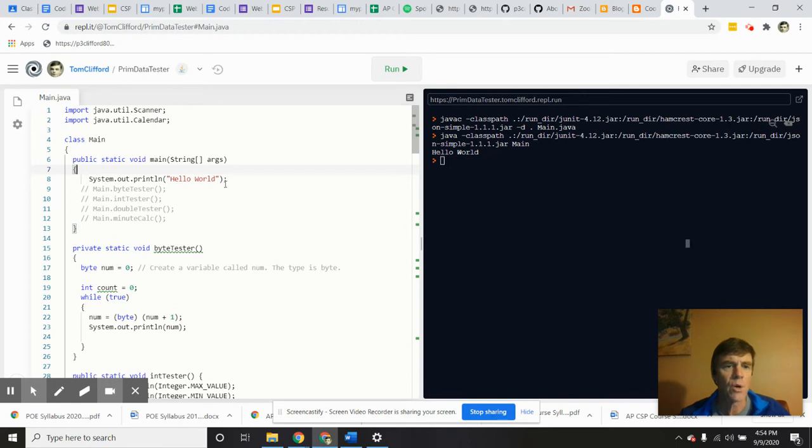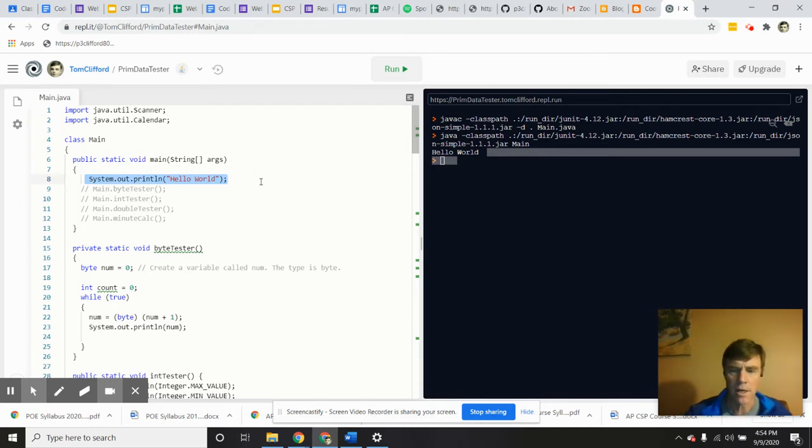So I've got one line. I'm just outputting hello world. So when I click on run, it's going to find main, run system out print line, output hello world, and then all of these other lines are commented out. So it gets to the close curly. This program is done, and the only output that I've got is this guy here, hello world. So I know that my code here is working correctly. Main's working. I didn't have any syntactical errors in setting it up.